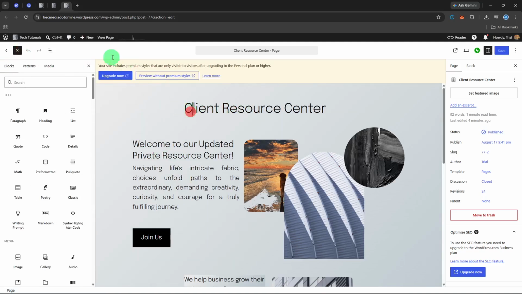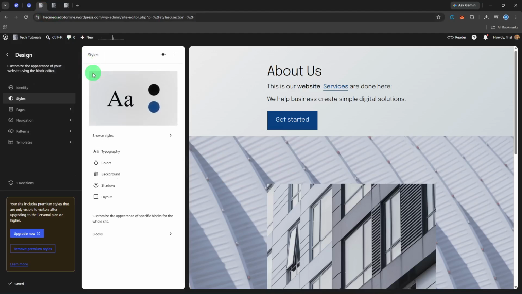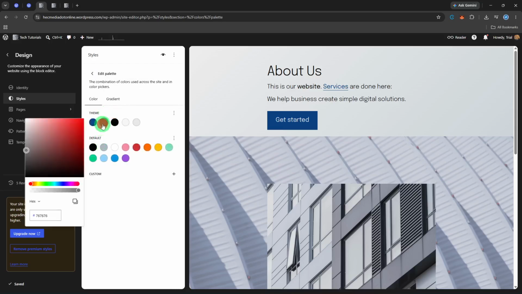Now go back into Appearance, Editor, Styles, Colors, Palette. We're going to finish the brand set. Type F59E0B for a secondary amber, then set dark to 111827 and light to F3F4F6. That keeps one primary color for important elements, a secondary for variety, and a simple background. Don't add too many colors. The palette works best when it stays small and consistent.